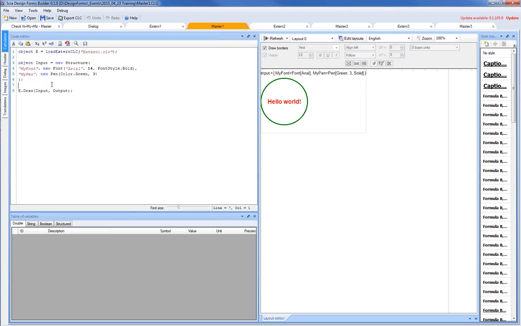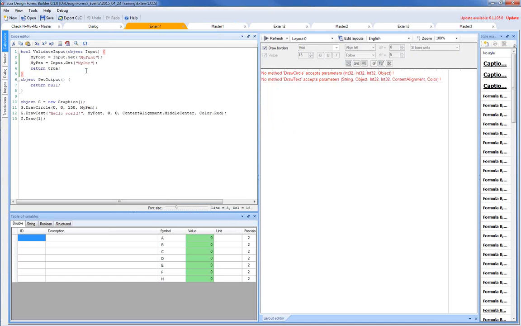How it works, very briefly: we create some structure which contains all inputs for the external calculation. The external calculation itself defines the function validate input, which is used to validate and read the input. We read these parameters which come from the master calculation and validate them.